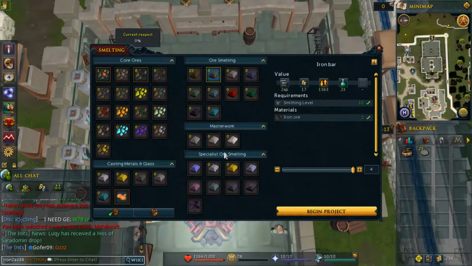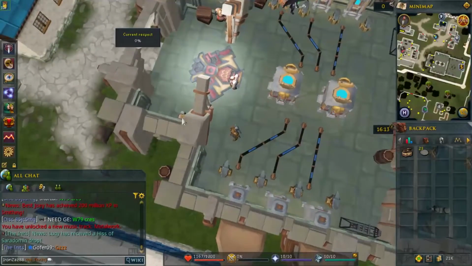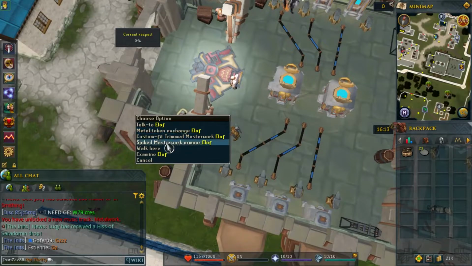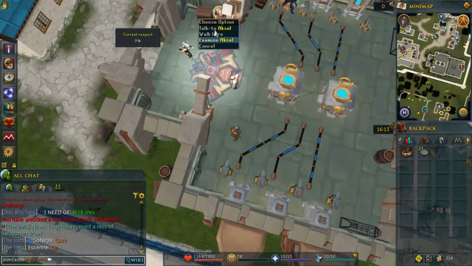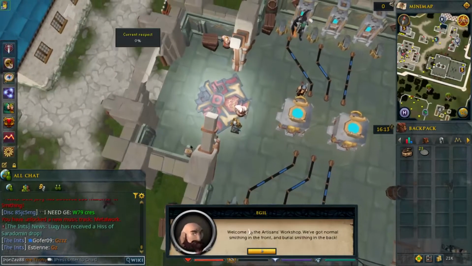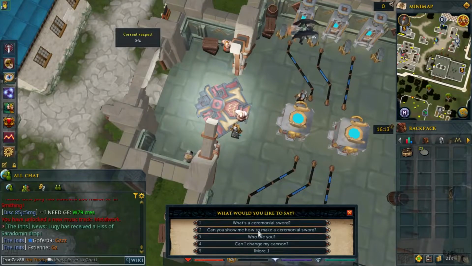And here we are at the Smithing Guild. This guild gives you a whole bunch of backup ways, I gotta say. Yeah. It helps you a lot, actually. So say I talk to this guy. One of them gives you certain wars that you guys should claim.